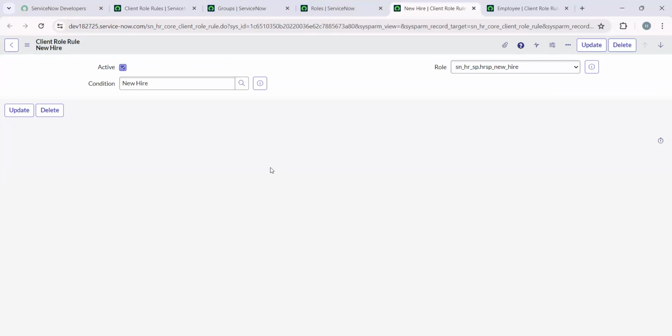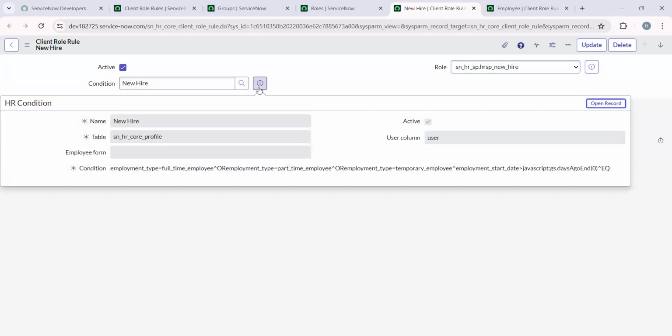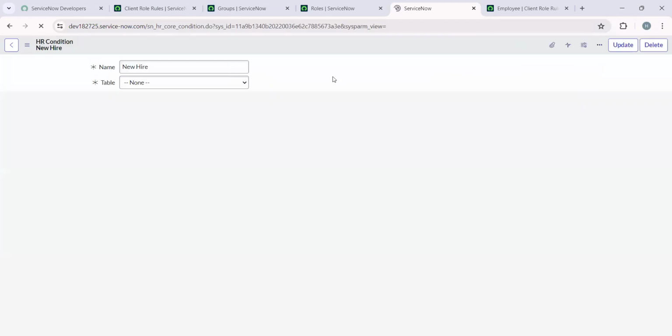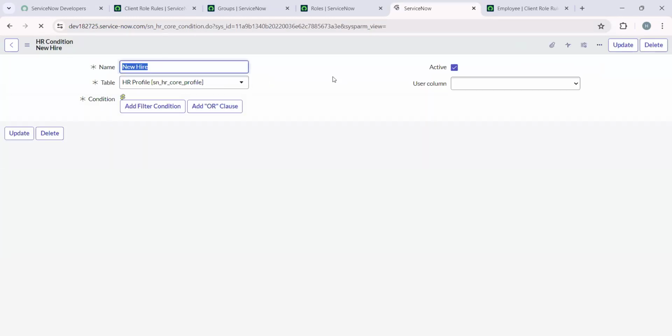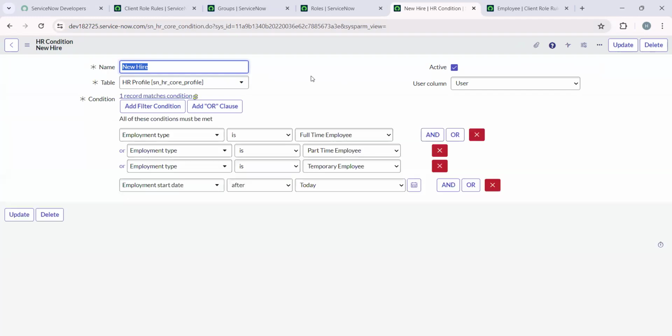Here we created a condition along with the role. The condition is for the new hire and the role is called HRSP new hire. What is this condition and which table is it coming from?